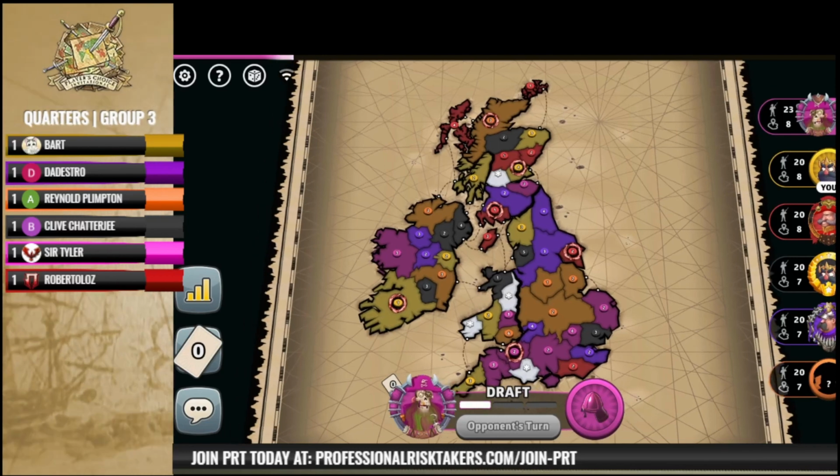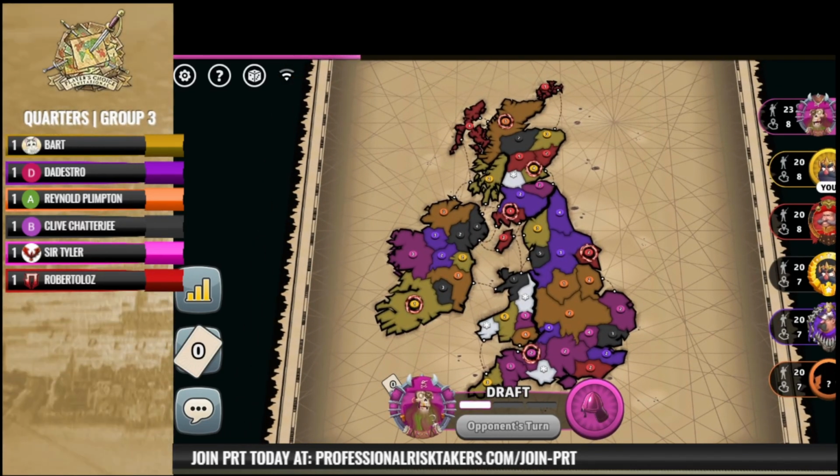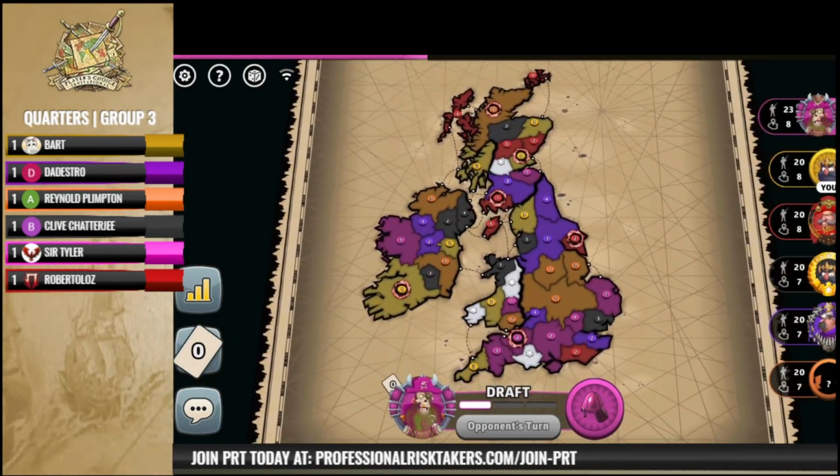Britannia Advanced is a big map, so it's a little hard to see all the territories and all the numbers. Hopefully you guys can make that out. Bart might be doing some zooming in though for us. Hola, Samedex. I always get your name wrong.